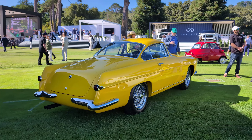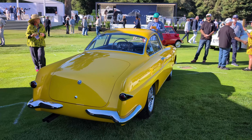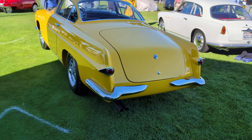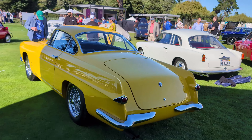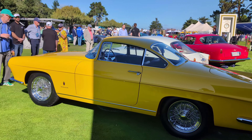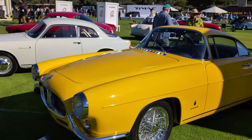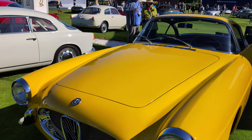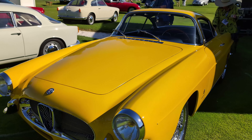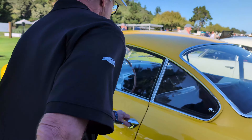Another pick is this bright yellow Alfa Romeo with a custom body by Ghia from the Robert and Ann Lee collection. This car has not been seen in an awful long time and it has unique features that aren't on any other car — like the split bumpers and the way that the taillight treatment is kind of extended all the way to the front of the car. It's not in the best lighting right now but definitely one of my picks for the Quail. It's a 1955 1900 CSS designed by Giovanni Savinuzzi — one of the last special-bodied Alfas of the transitional 1900 series.